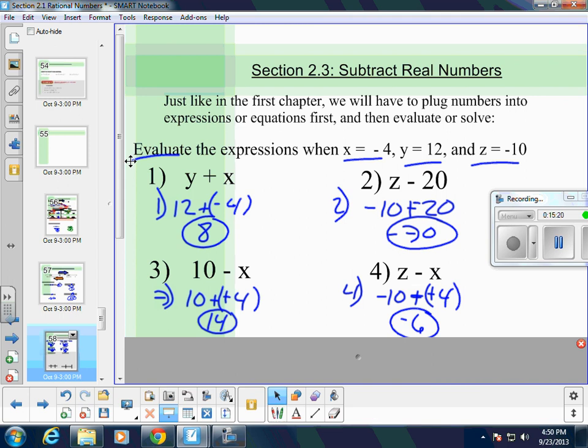So again, why are we changing these problems? Why are we doing chop chop or chop dash or making the big plus sign? We're changing subtraction signs into addition. One, because it's usually a little easier for our brain to do those kinds of problems. And two, then we can use the strategies we learned in the last section. So then it's nothing new. It's just being able to change these problems into addition problems.